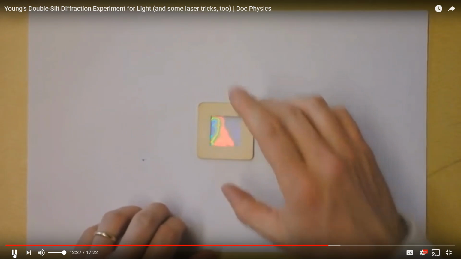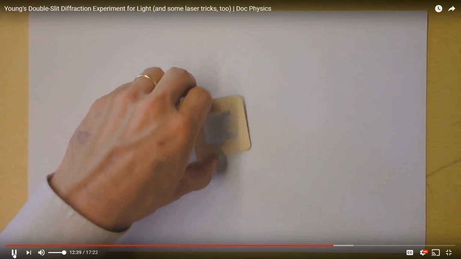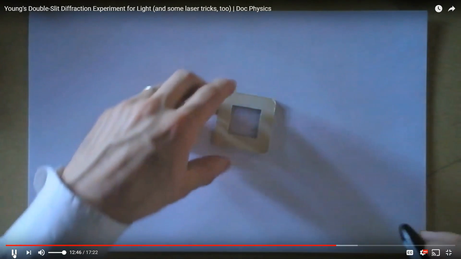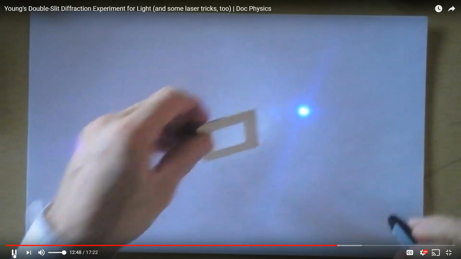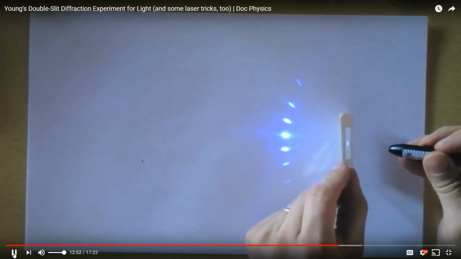Proved with thousands of slits in it, and I can prove that the following way. I've got myself a brand new purple laser pointer. Check this out. There it is right there. I'm going to turn off the lights and make this a little more interesting. So there it is, and I'm planning to show you how the light goes through here, and it is no longer just a single beam. It will be lots of beams.